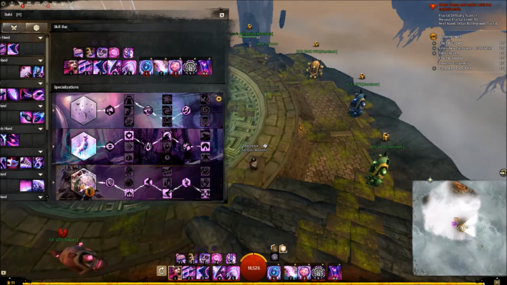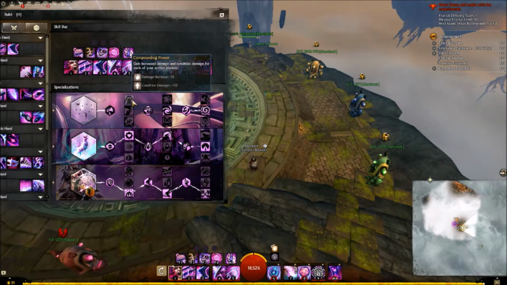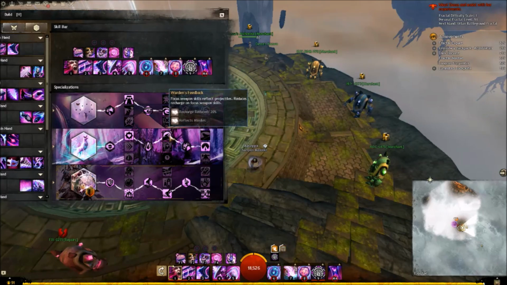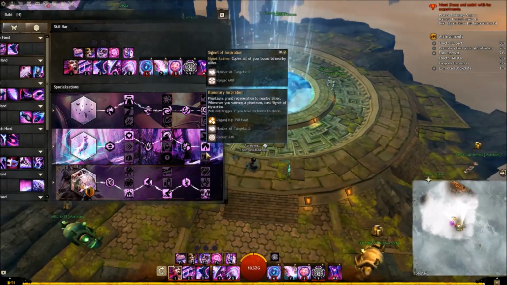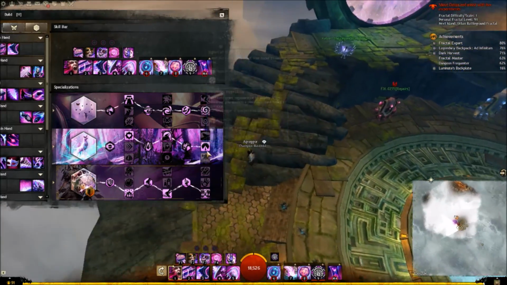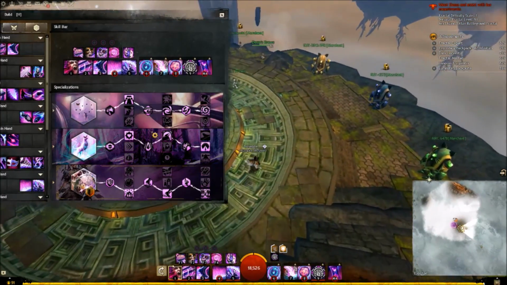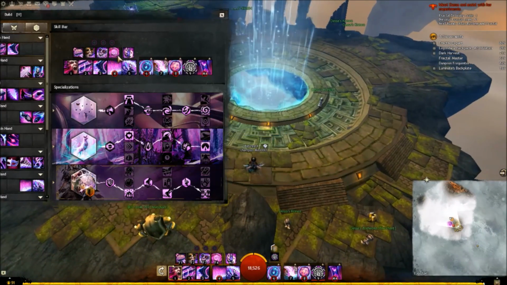But yeah, the main one I like to run is this type of setup. So yeah, if you need more reflects, you can run Temporal Enchanter as well, because your feedback will last longer. If you take this trait, this also lasts longer as well, so it goes up to 8 seconds.